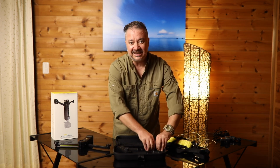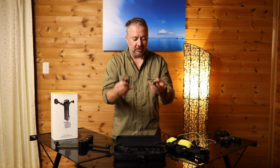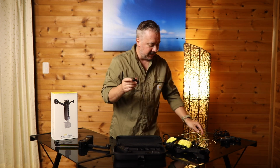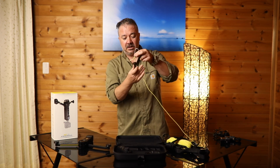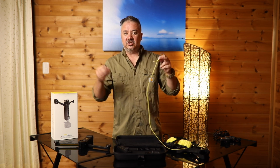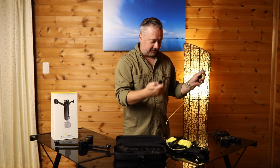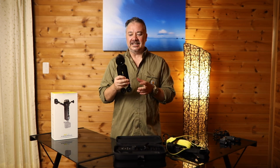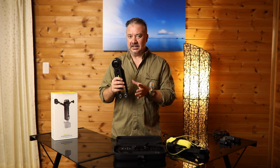Also included in the kit are these two little brakes, little stoppers here, which you want to attach to the line on each end, just in case your camera goes flying into the anchor point, which you don't want to happen. Ideally, you don't want to use this in windy conditions.